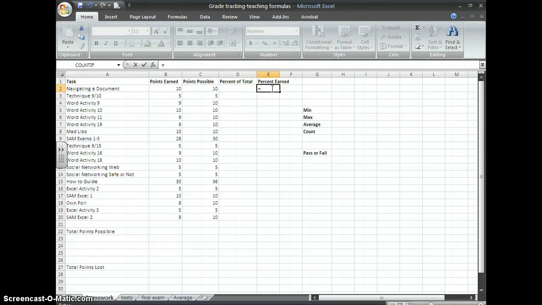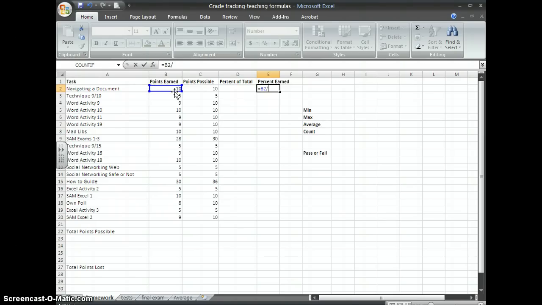You're going to put an equal sign in, which is what you're always going to do when you have a formula that is not an auto formula. And then we're going to click on cell B2. The reason we're not going to type in the number 10 is we want to be able to copy this formula down to all the other cells. If we do B2, when we drag that formula down to the next row, B3 will appear in this.